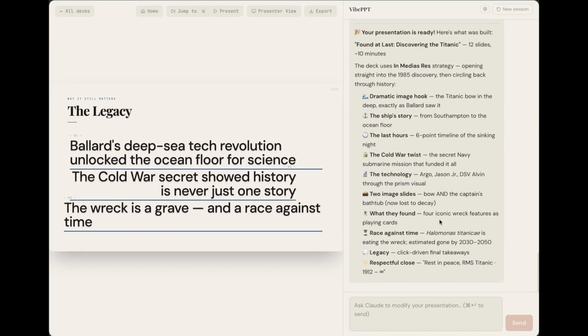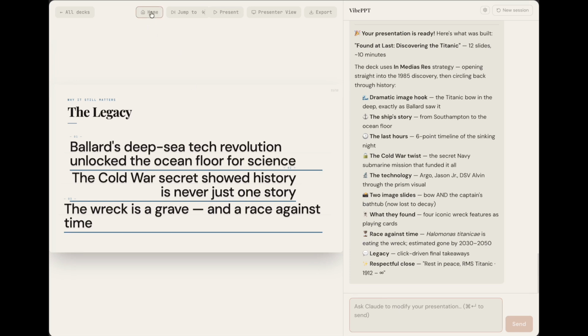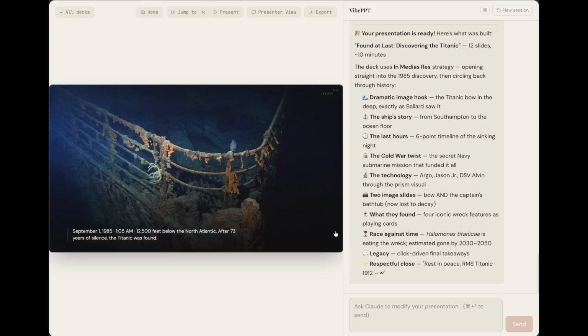For example, let's say I have an image I want to add in a new slide after the current one. I can just ask the agent to do that, and it will guide me through the process and execute my instructions. This is the core of VibePPT. Whatever you need to do, ask the agent to do it for you. The agent can see and know which slides we're looking at, so you don't need to refer to them. It already knows. So I can say, add a new slide after this one with an image I'll provide.